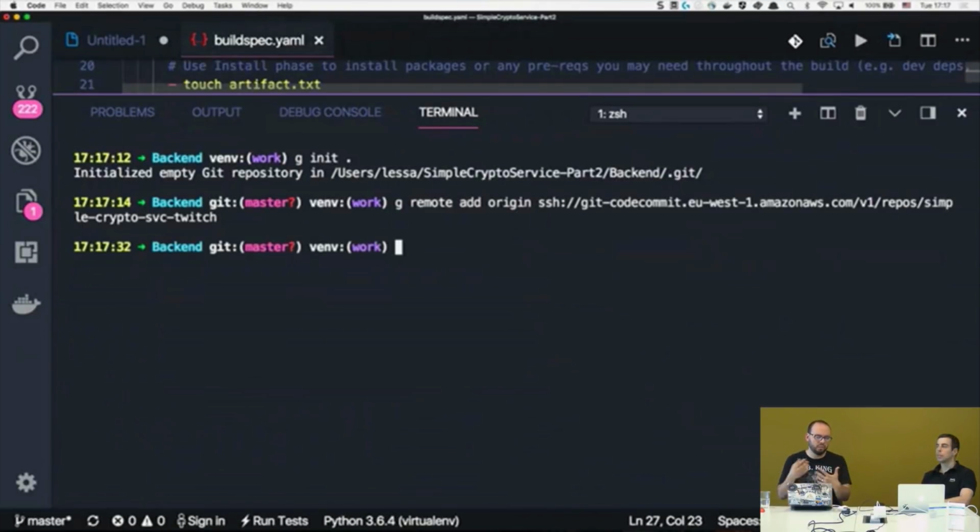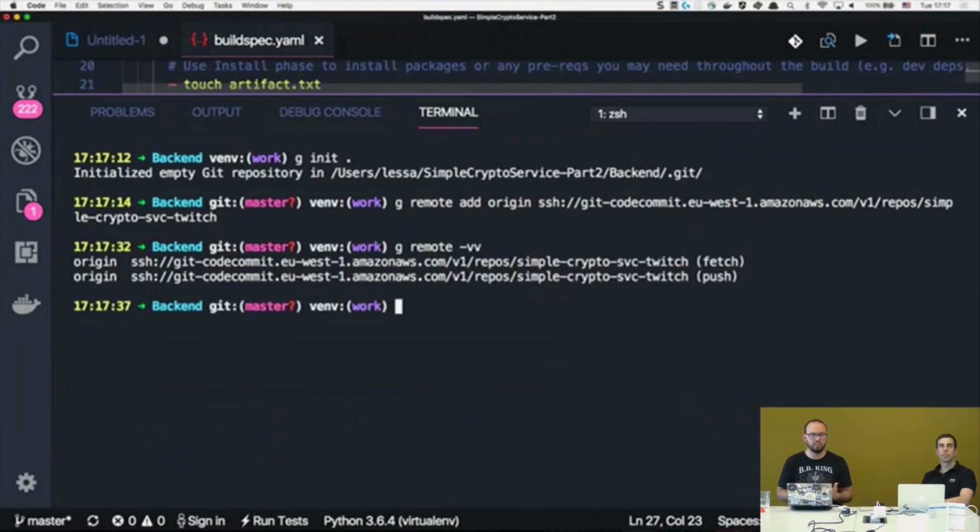This is a git command, so you don't have to worry about it. If everything works correctly, I should do a git remote -v, and I have this. Now it should be in there. All right. So in theory, if my code works locally and everything works locally, I should be able to simply do a git add, commit, and then push. Gotcha. But there's one more thing to do.